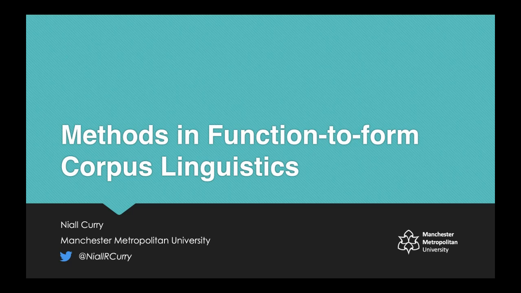And as Tony said, I'll be talking a little bit about methods in function to form corpus linguistics, thinking a little bit about how we find function or how we find meaning within a corpus. This might seem initially like I'm going to give you all of the secret tips and answers to how we do this. I'm not. It's very hard and it's not entirely possible, but we can try and get as close to it as we can.